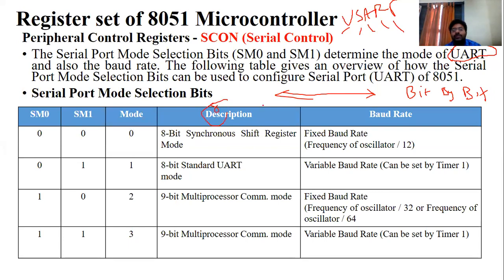8-bit for some 1000, then 0001, 8-bit information. So this is the LSB, this is the MSB. Out of these 8 bits, the first bit goes first using this line, then after that the second, then the third, then fourth, fifth, sixth, seventh, eighth. This is the way you are sending the information.